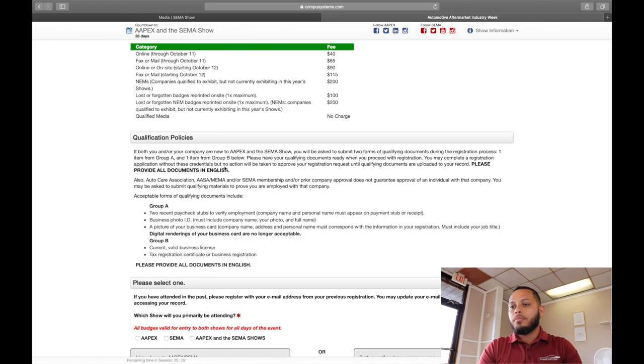If you register after October 12th it's $90 to get in — I don't think that's bad. You do have to cover your own travel; I live in Florida so I'd need a flight, hotel, and all that, so it would be an expensive trip. Unfortunately this year I cannot make it, but I'm really hoping that next year I can. I already know I have the means to get in, so that part I'm not worried about — it's just freeing up my schedule.